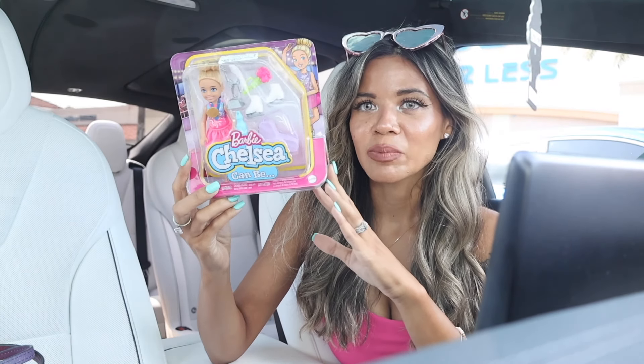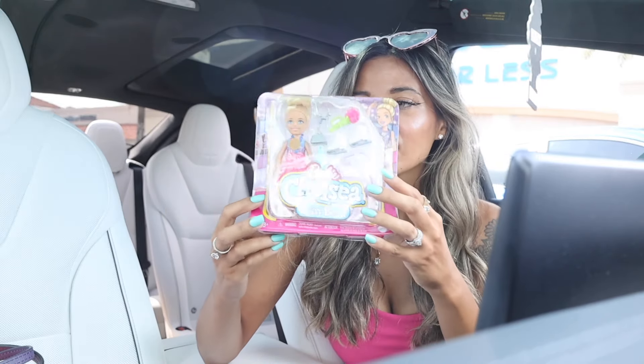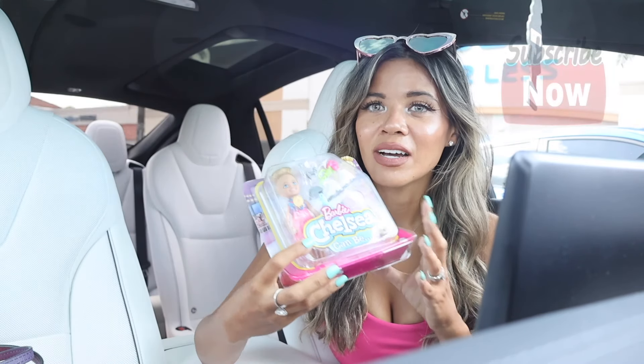Go ahead and comment down below which find you want to pick up and which one was the best today. I'd love to hear your thoughts, and if you've been scoring let me know — many of you told me you found boots and I finally did too after a couple of weeks! Before I go, my daughter Evelyn has been asking for Chelsea. I found Chelsea Barbie ice skates with accessories — usually over $10 at Target or Walmart, but only $4 here at Ross! Definitely get your kids' toys at Ross — really good value.